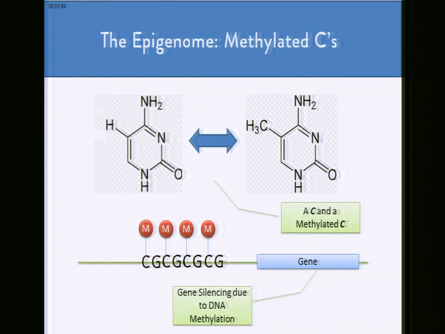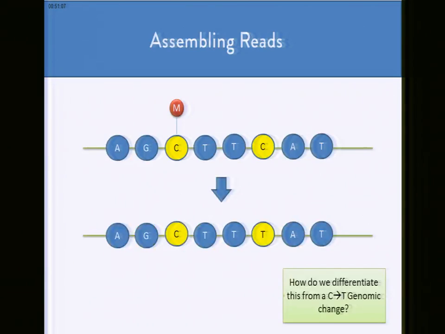There's a particular experiment that needs to be designed, and people have designed that, which says that if you do a certain treatment to the DNA, then if the C is methylated, it'll remain a C. Otherwise, it'll become a T. Now you sequence this using our usual process, and now it's just painful. You've got all these reads where there are some Ts sitting there, and you don't know whether the T was really a C to begin with or it was a T to begin with. So you've got to, again, do some algorithmics here to get better confidence that it was really a C to begin with. You can see that there's a fair number of algorithmic issues that come up.